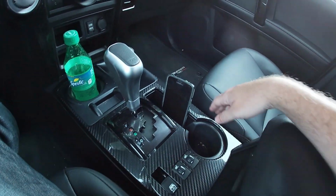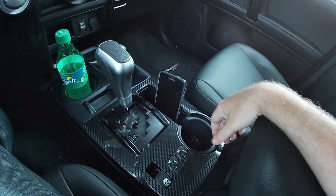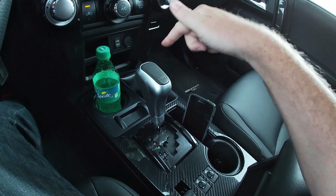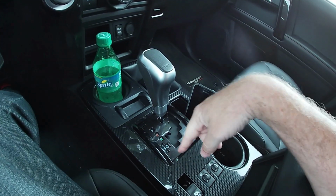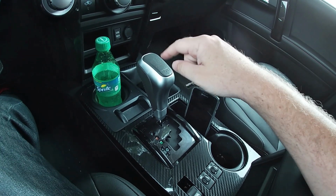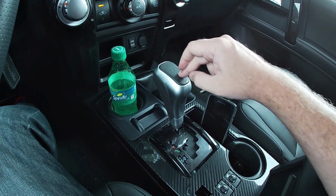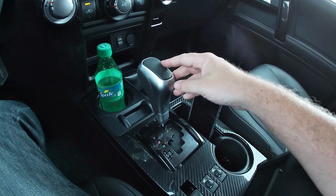Surrounding everything down here, you have this kind of faux carbon fiber-like trim, and it does add a nice touch to the interior. But then you get to this monster. This is the TRD shift knob that is standard here, not only for this 5-speed automatic transmission, talk about dating back just a bit, but this one is also standard here for the TRD Pro. So you have a bit of faux leather on the top, and then here on the front with the TRD logo on top and some red stitching for an accent.